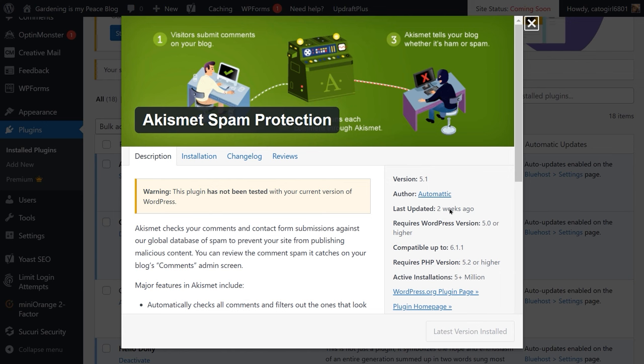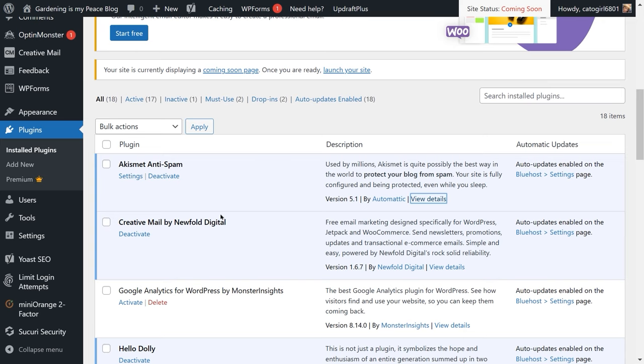Like I said, if it's in WordPress, it's probably safe, but you still want to check this. Some third-party ones have gotten through without consent. So you do want to make sure that they're being updated, that they are, you know, being monitored closely before you use them. And I'm going to just close this. Now, we're talking about security for plugins here. But there is also security that we'll talk about for themes when we get to the next module.